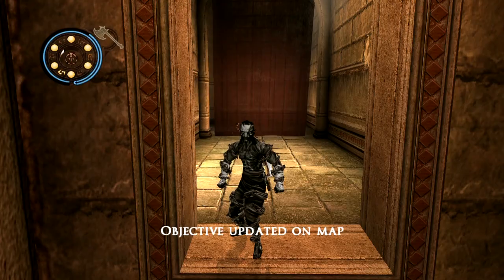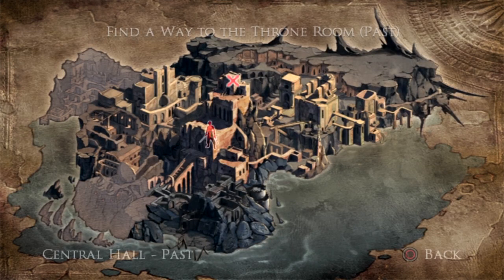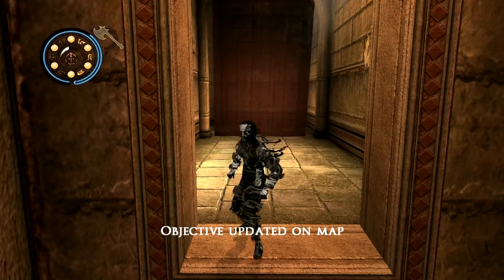Oh yeah, so quick look at the map here. We can't get down to the Grand Hall this way. Find a way to the throne room. Yes, we need to find another way.